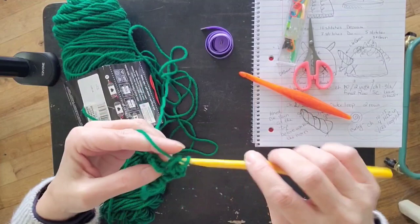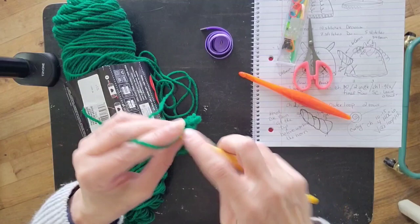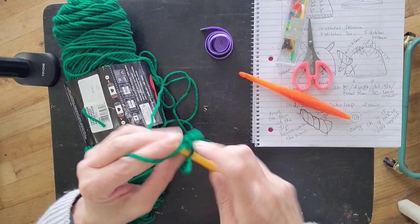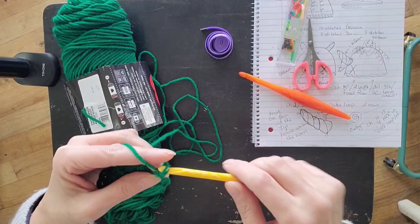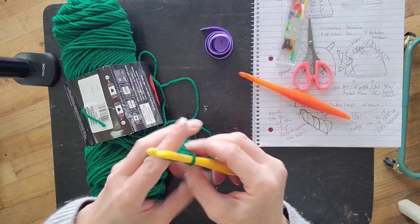All right, so basically this is what I'm going to do. Chain one, turn the work. And one, two, I hate to do that because if you're counting, three, chain one and turn. One, two, both loops, chain one and turn, go through both loops, one, two, three, and chain one and turn. Okay, so that's basically what I'm going to continue to do until I get the desired length of the rim that I want. And we will be back.